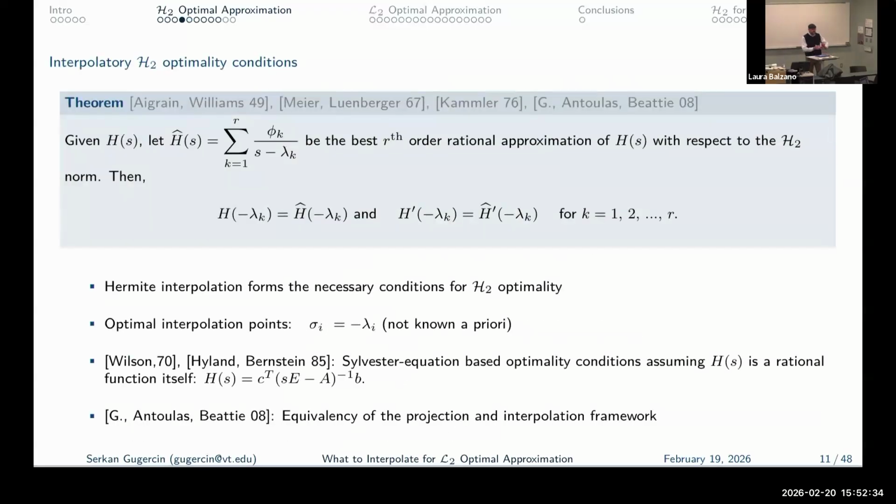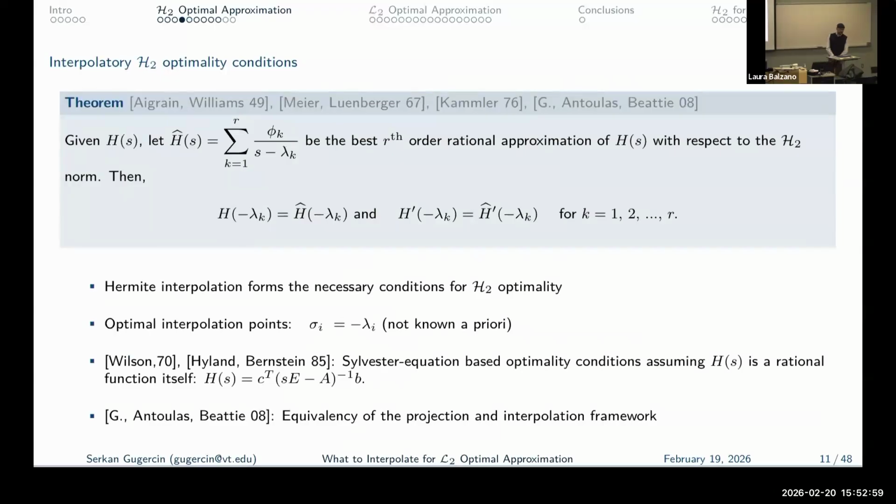Is this sufficient also? No, I'm going to touch on that briefly. These are necessary conditions. All I'm going after are the stationary points, and I'm going to have an algorithm that only converges to local minima. That's all I can guarantee. We have a trust region version of it, but I don't have a method that can go to the global minimum. I have no idea how to do that.